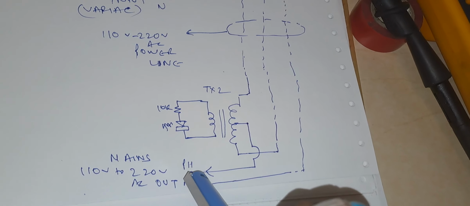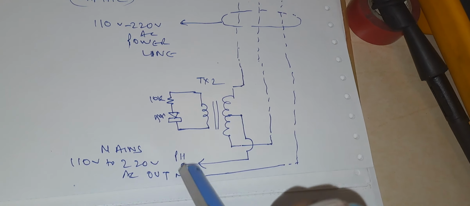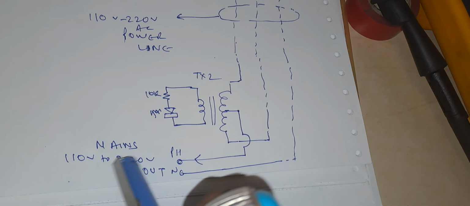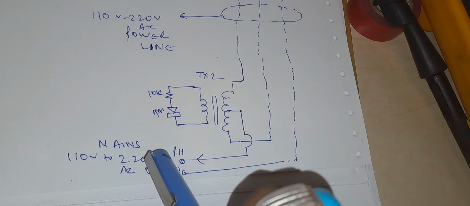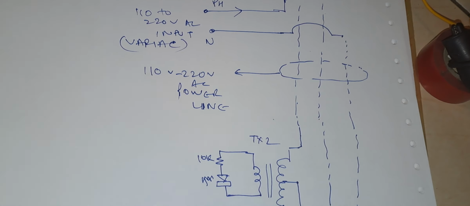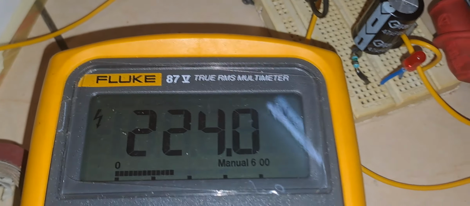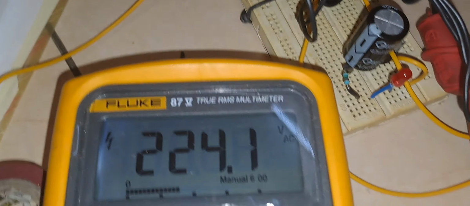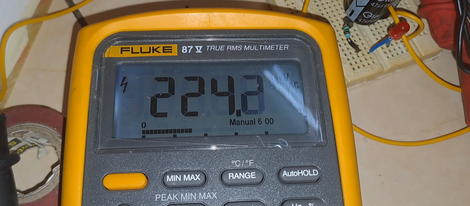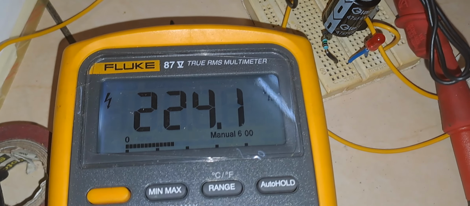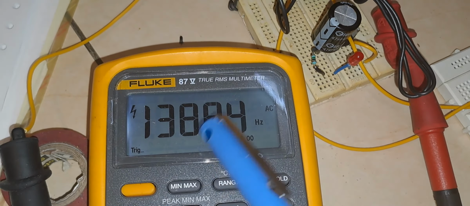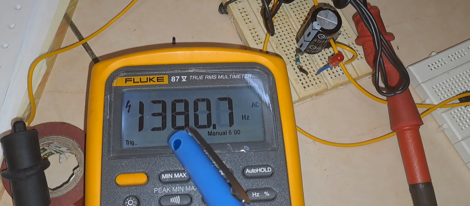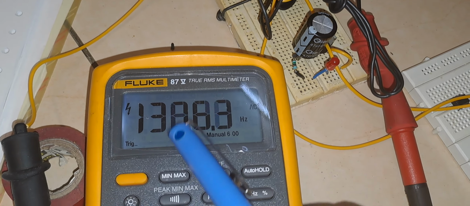That is not desirable. So here in the next video, I am going to put a low pass filter and I should be getting a 50 hertz pure frequency. So in the next video, I am going to apply a low pass filter and we will see the output frequency. Please watch my second video and we will see 220 volts AC. And in the next video, we should be getting 50 hertz frequency here instead of this 1.5 kilohertz.